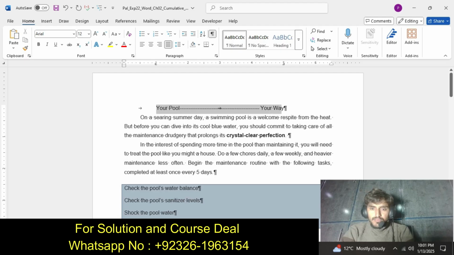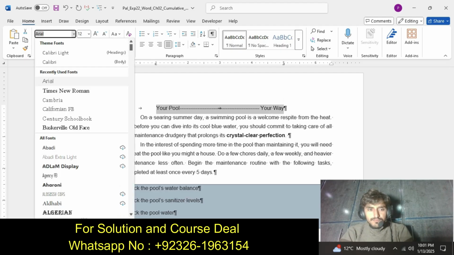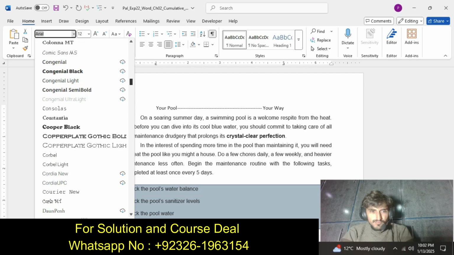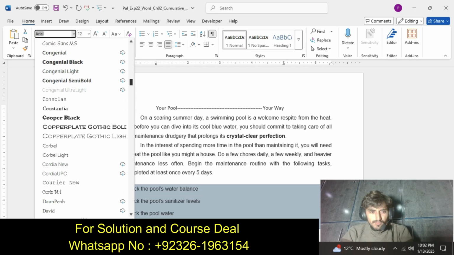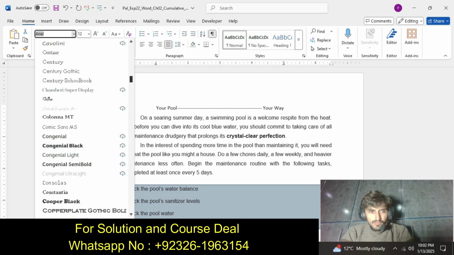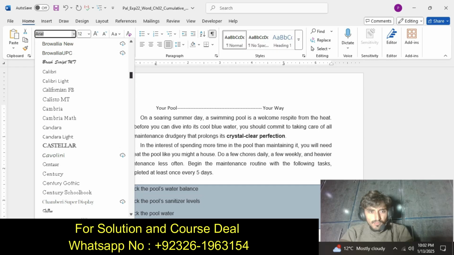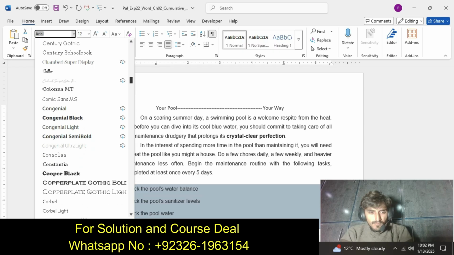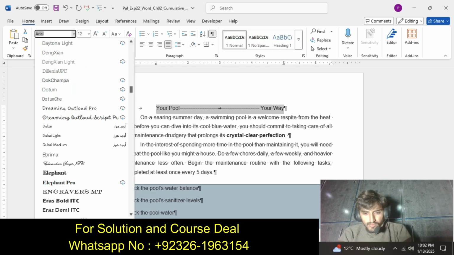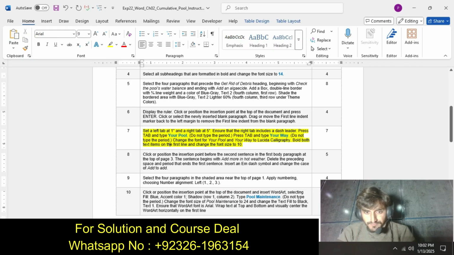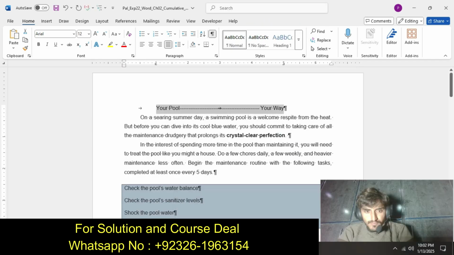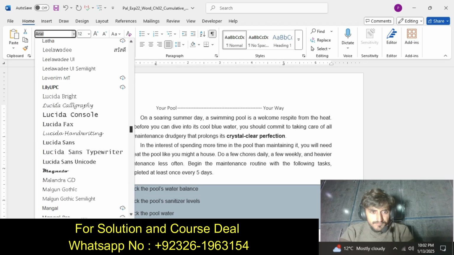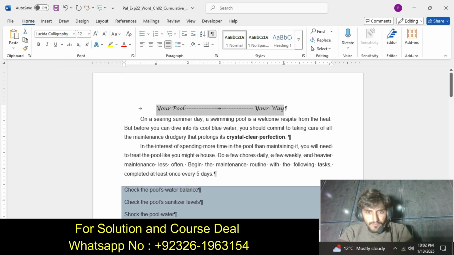So we selected this text and found Lucida Calligraphy.